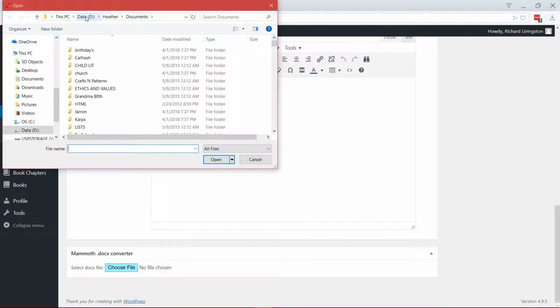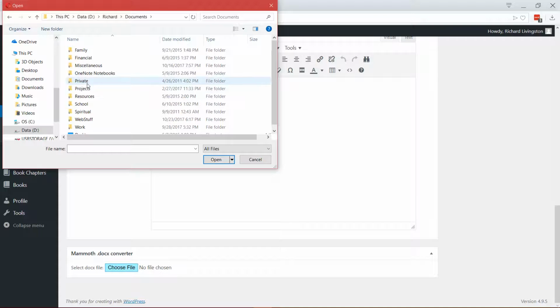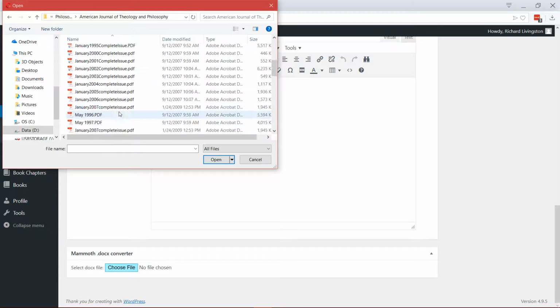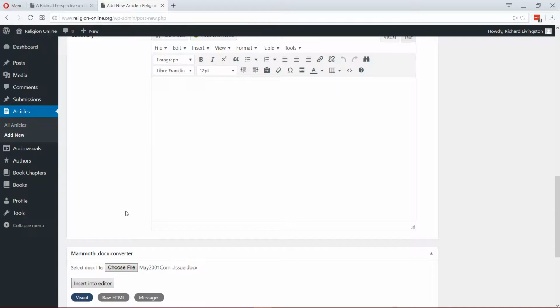So what I'm going to do here is come to where I've got the article stored, right here, and once I've got it selected, I go ahead and click Insert into the editor.